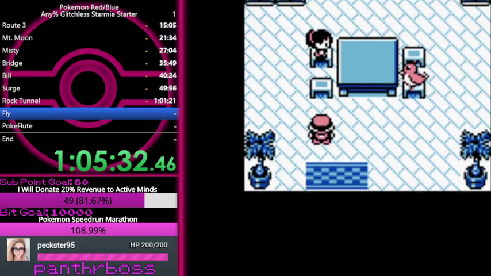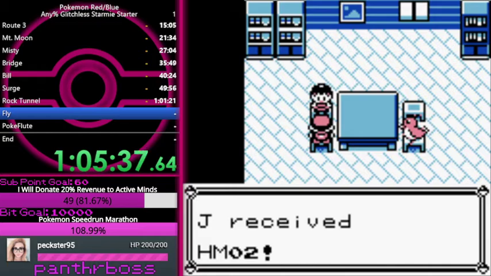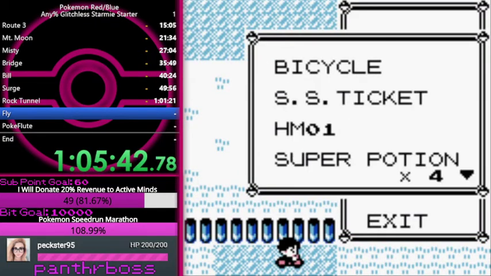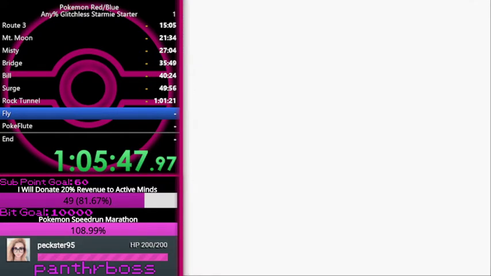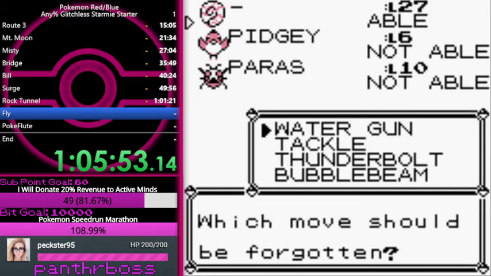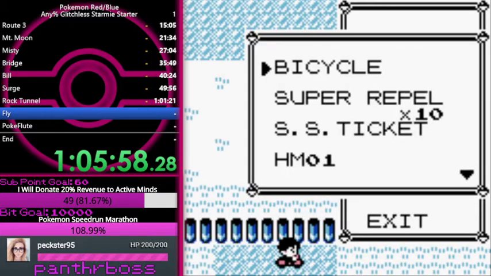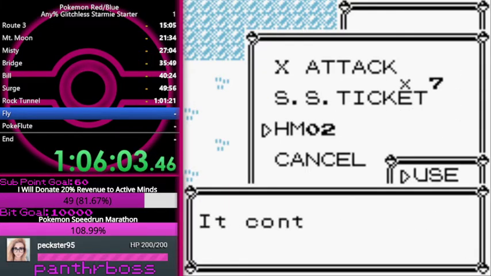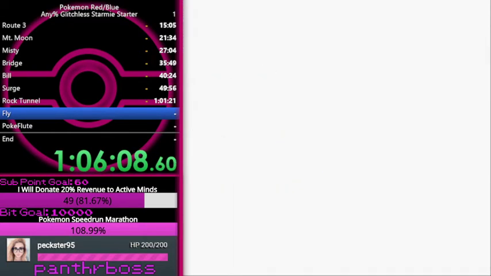Okay, this is gonna be a little tricky here. But y'all are gonna like this probably. So items, get Super Repels, teach Tri Attack over Tackle. Day's going pretty well, man. Switch this for X Specials, teach this. The day's going pretty well, man.